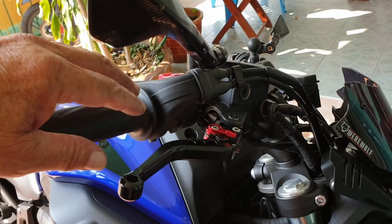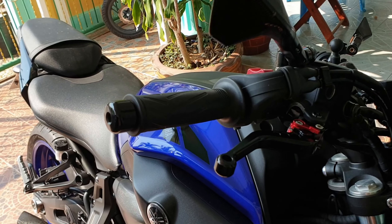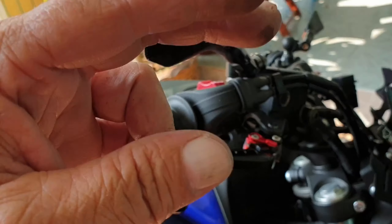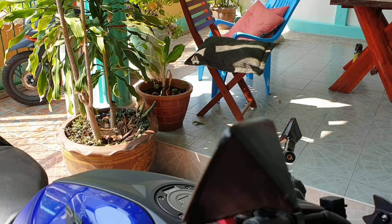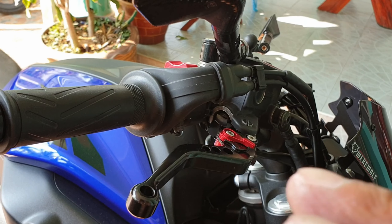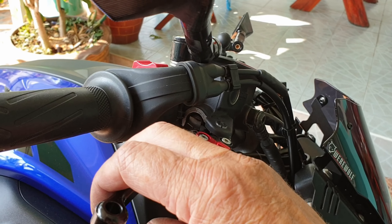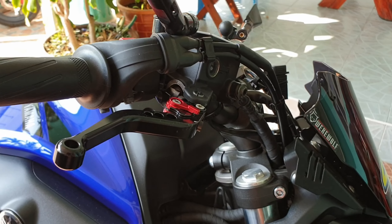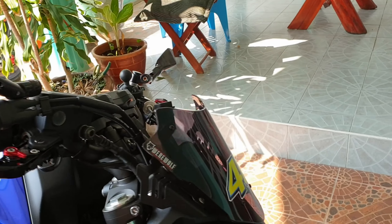I ride generally with two fingers on the lever. With the standard levers I like to get that part of my finger kind of over the lever so it's just resting on it like that. But with the long levers I can't do that — I end up just doing it with my fingertips and having to slide my fingers forward to brake. That's the main reason I've done it, well, apart from the fact they look good.